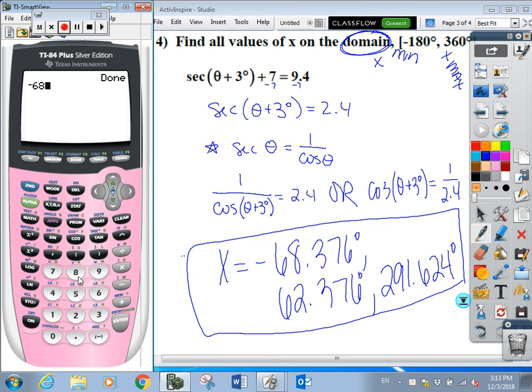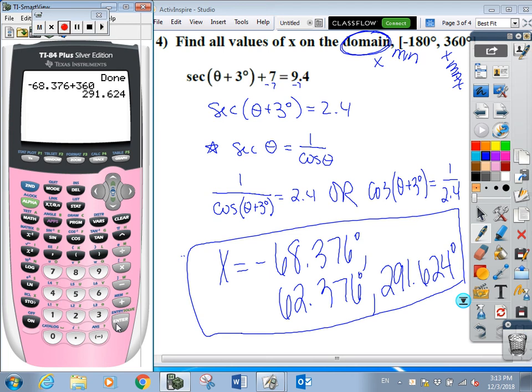Negative 68.376 plus the period, 360. There it is. And when you're adding an integer to something, does it matter that we rounded beforehand? No, because we're adding the integer. Because if we add an integer, those decimals are not going to change, 0.000, nothing's going to happen. So it's okay that we added around it. When we're adding non-integers, like if we're adding 2 pi or pi, something like that, then it would matter, possibly. Maybe it works out the same, maybe it doesn't. It just depends on the number combination. But with adding or subtracting 360, which is an integer, it doesn't matter.